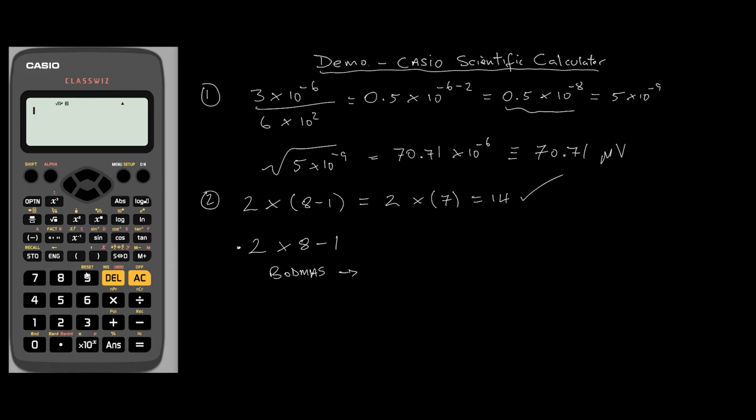So let's try that and see how that works. Enter it in as it is here. 2 times 8 minus 1 equals 15. And that's not the type of answer we intended, so don't do it that way. Always make sure you do your brackets. Essentially you could just do as we did before. You can lean a number against the bracket and the calculator will know that you're implying multiplication, of course. So please be wary of how you enter things onto a calculator.